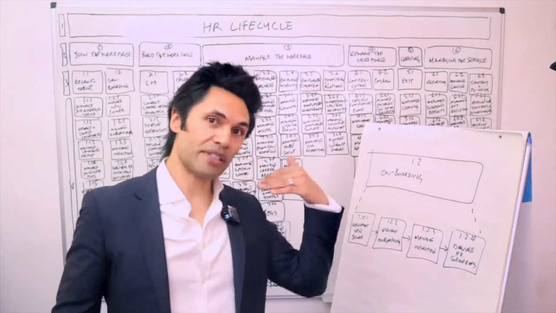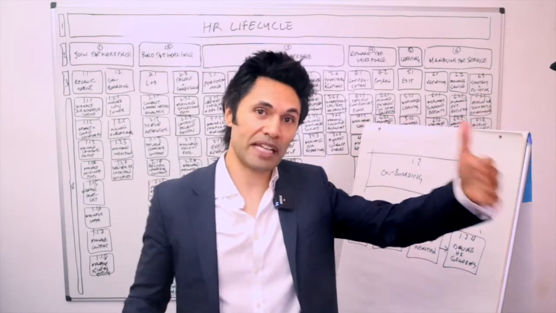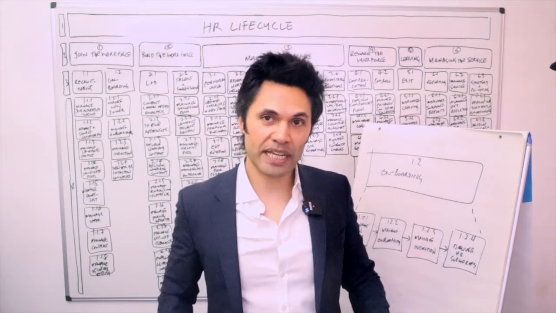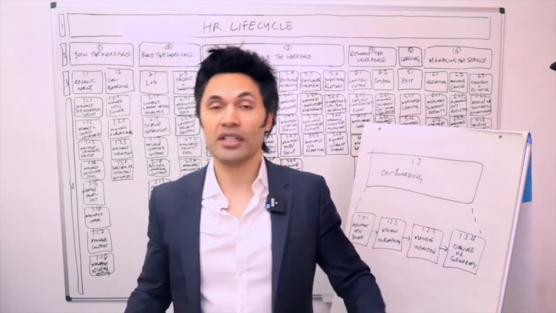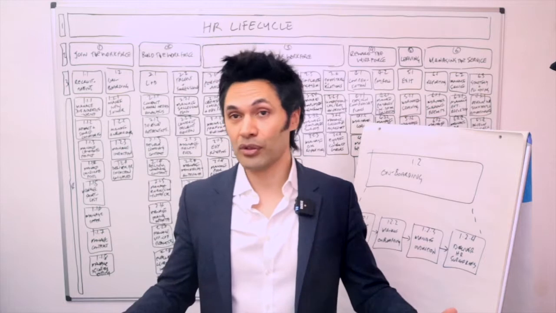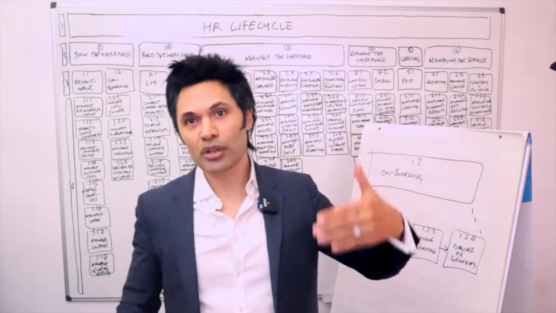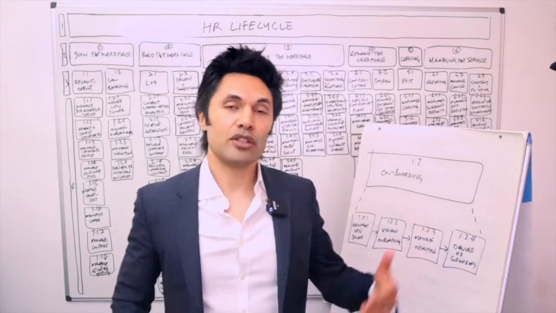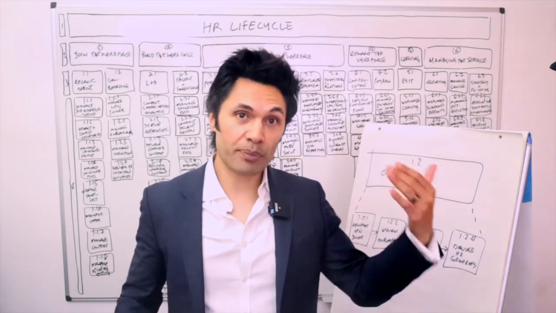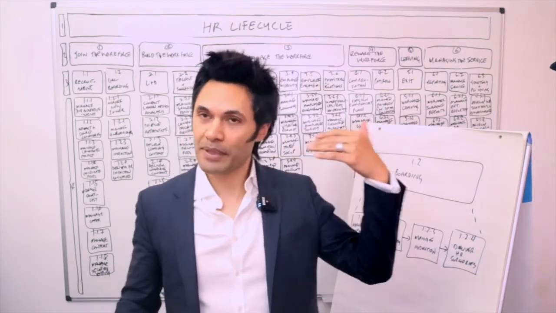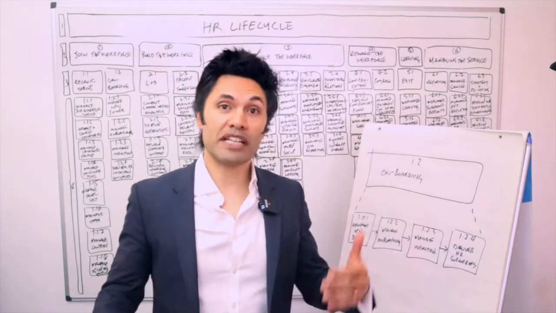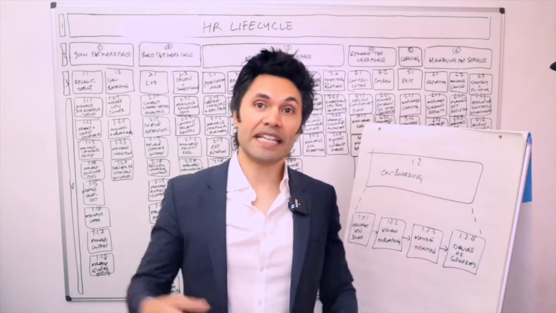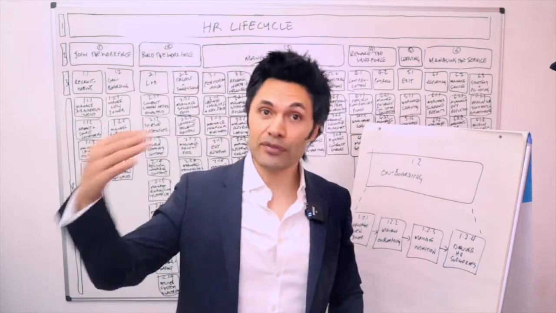We want to get our documentation out to the business for feedback at regular cadence as quick as we can. The longer we spend working on it, we're at risk of adding less value to it, which is at the point of diminishing returns. The longer we keep working on it, the less value we add. You've got the templates for every blueprint in the design process, so you can get it out to the business as quick as you can. You know what the inputs are required. You can make a first attempt at the first draft and get it out to the business, and then they can give you feedback.